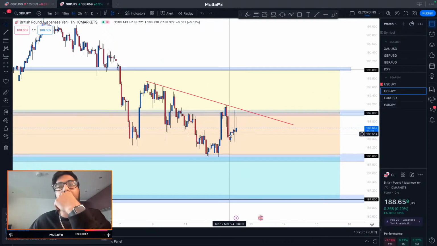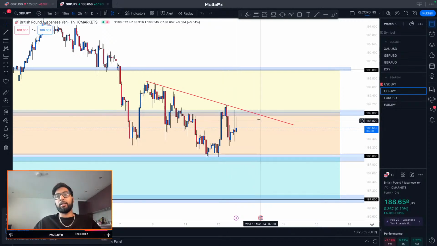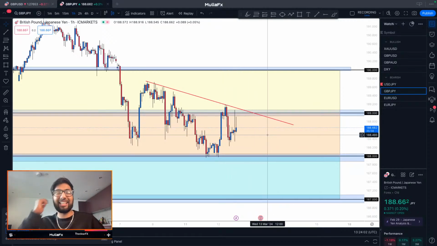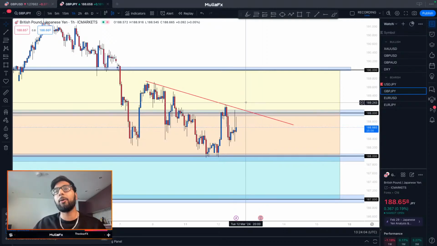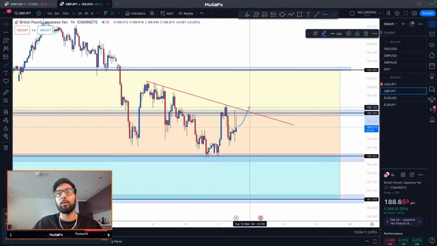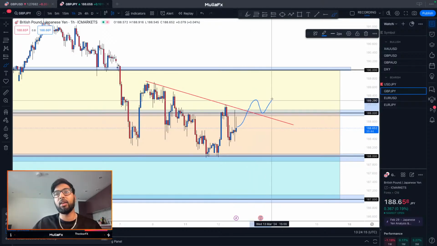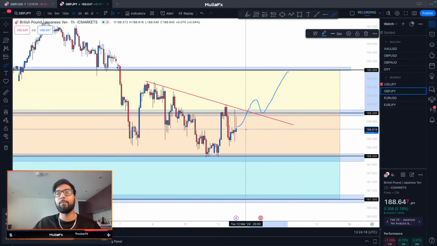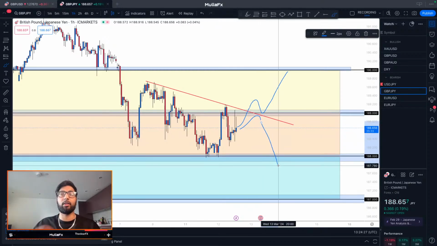We're going to now wait and see, because our trend line marks us really nicely in the orange zone, but it also helps us understand whether price is going to go to the yellow zone or the blue zone. If price decides to break the orange zone and come to the yellow zone, we know that price is going to go up, retest, and then go up to the next zone. Likewise, if price decides to bounce off the yellow zone, we know that price is most likely heading towards the blue zone. Okay, do you now see how key levels are so important, guys?